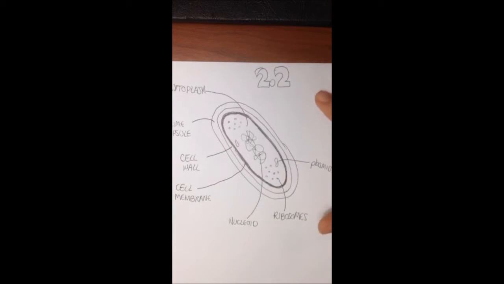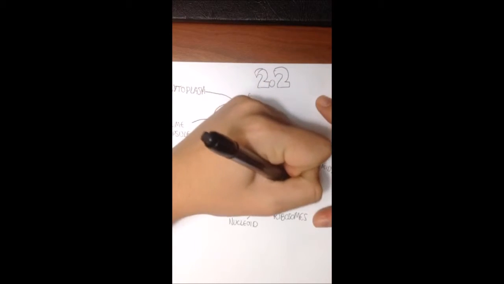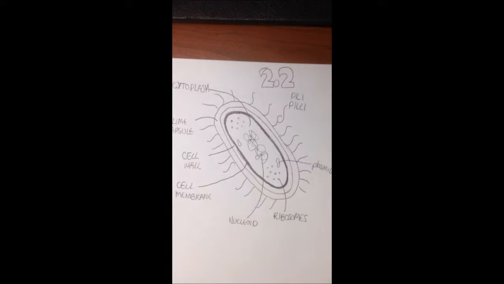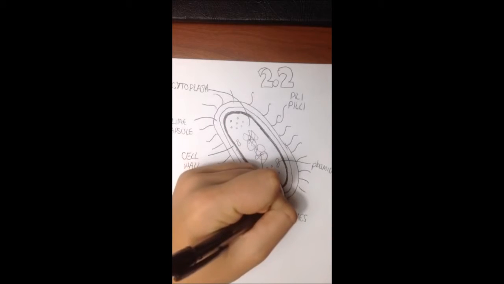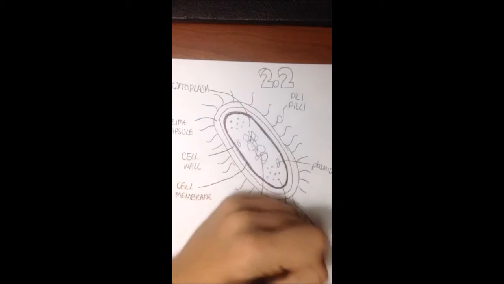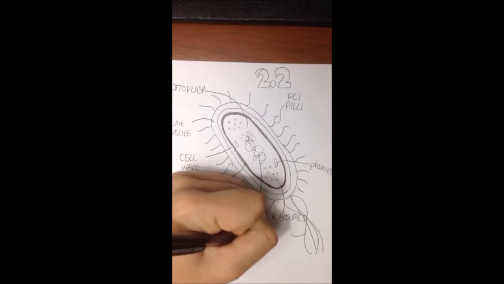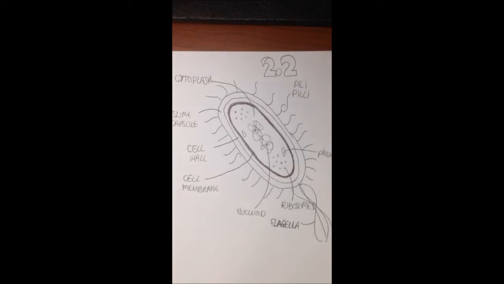We have the pili on the outside, which you can draw as tiny little tails coming out of the cell. Their purpose is for cell-to-cell adhesion, attachment to solid surfaces, or it is used in the process of transferring DNA from one cell to the other. And I almost forgot the flagella, which is a tail coming out of the end of your cell, used for mobility. So that is it for the first assessment statement.